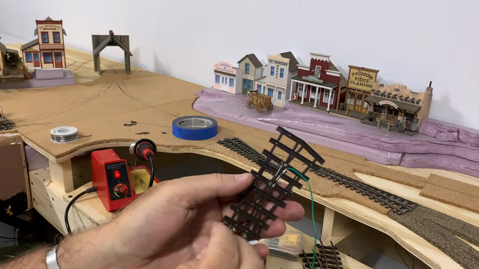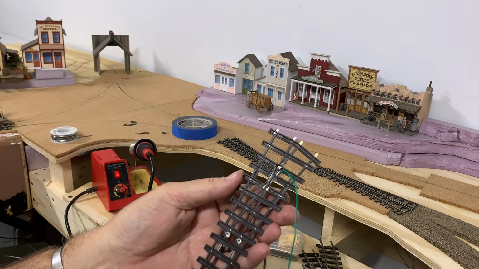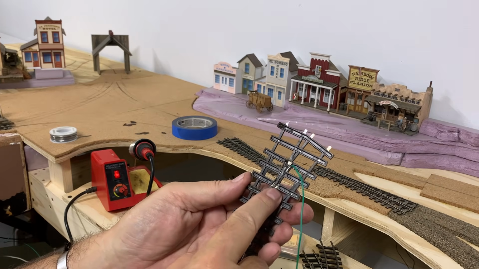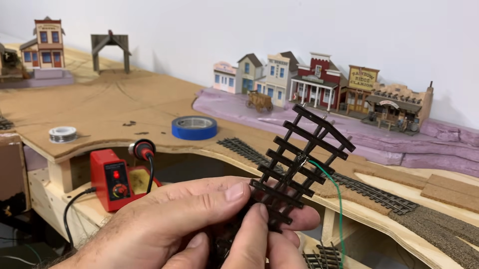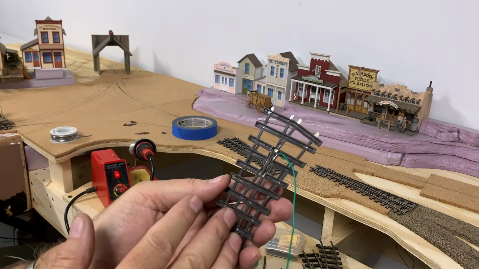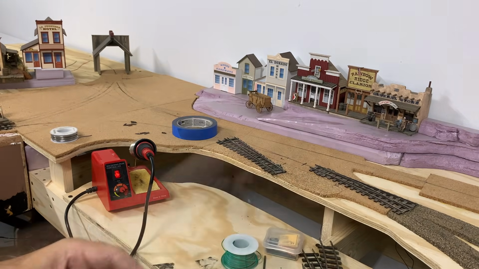I'm a mediocre solderer at best, and it's really, really easy to melt this plastic. Another thing you can do is accidentally break this connection down here where these wires attach to those point rails, and that kind of defeats the whole purpose of the whole thing. There is an easier way to do it, fortunately, and that's the way I think I'm going to do it on the rest of all these turnouts.